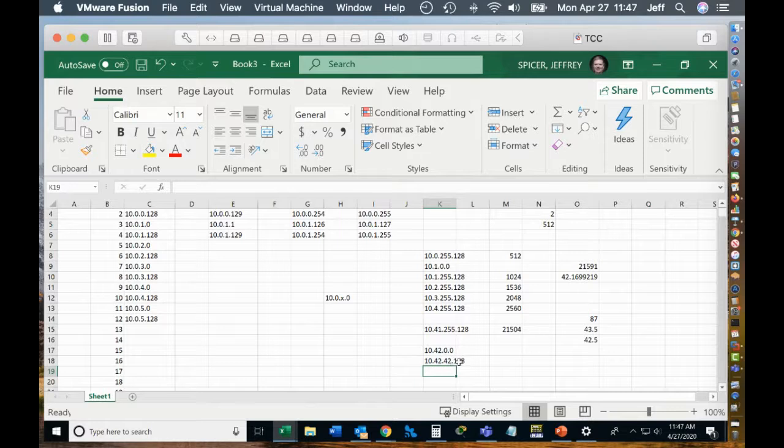The half is the 128, because we're almost to the next number. So we get 10.42.42.128. Does that make sense? You can get there easily by doing the 512 and just adding the 512.